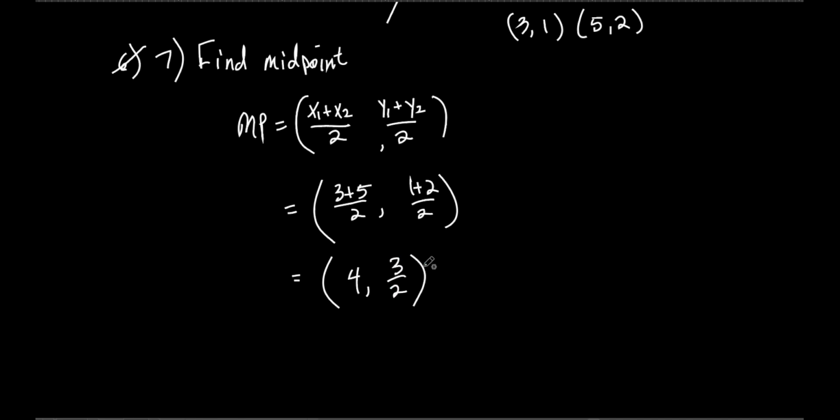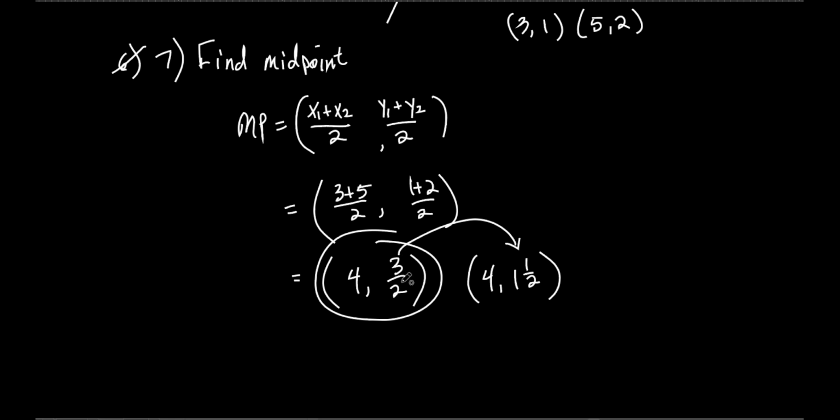All right? There's no reason. Right now, in a geometry course where you're just learning how to do midpoint, there's really no reason to change that to a mixed number. No reason to change that to a decimal. Just leave it 3 over 2. Now, if you did change it and you went 1.5, it's fine. I give that to you. But why take the chance on going from here to here and getting it wrong? Somebody might accidentally put 2.5. Is that the same thing? No, it's not. So don't take the chance. Just leave it like that.